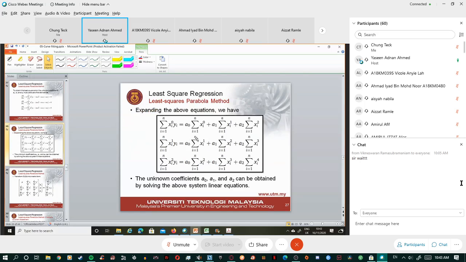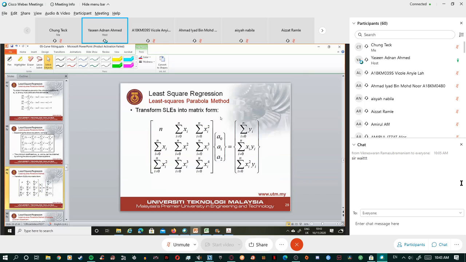So in short, if I go here, in my video I showed these things, okay? This is the form of the equation. If you can remember this one, this is third order. If you have two orders, just consider a 2 by 2 matrix. If you have fourth order, you can increase this one, okay? So this should be the form: n, summation of xi, summation of xi square, summation of x, summation of x square, x cube, x square. X is increasing gradually, right? This one is only y, then xy, x square y, then x cube y, if you have that one.